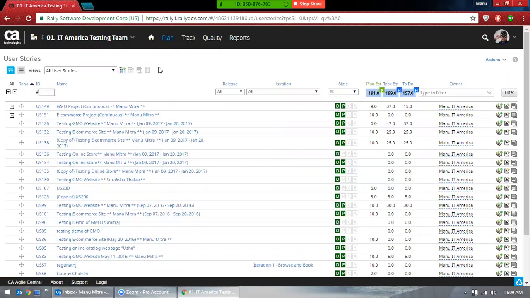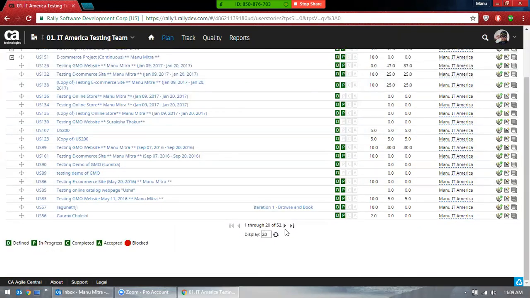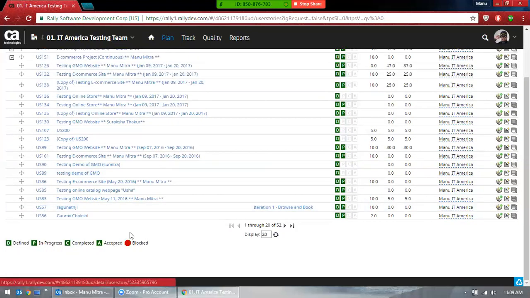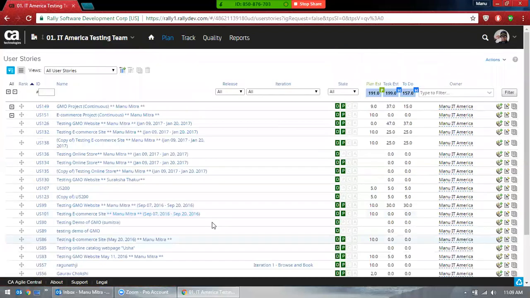Here you have a pretty long list. Actually, here we don't have many, only a few of them. But in real time, you have plenty. It's so much that you might get lost. You don't even know which project, because there are sub projects, sub level projects, and a lot of things. So what you need to do is get the user story number. This is user story 151, user story 152. You need to get that. Get it from whom? Get it from the business analyst if you're good, or get it from your lead.